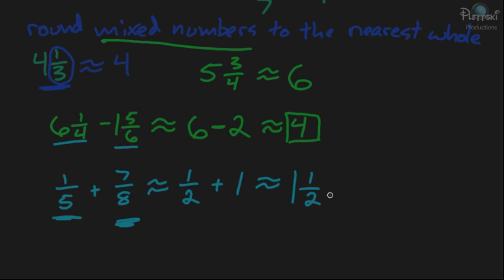Okay, that's an example of a sum fraction that you would actually use in real life. So if you were making a costume or something and you needed 1/5 a yard for a costume and then 7/8 of a yard for another part of the costume, you would know that, well, I'm going to get 1.5 yards just to be on the safe side.